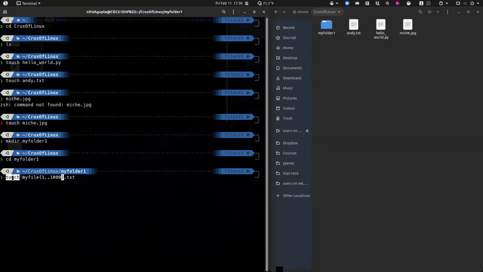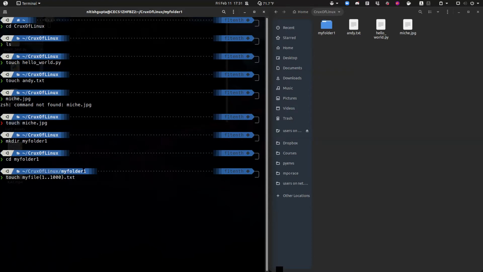What this means is touch creates a new file, right? My file will be the first part of the file name. And then it will take one number from 1 to 1000 each time and create a file name. So for instance, my file 1.txt, my file 2.txt, it will take the entire range and create those files. Remember, I'm not in Crux of Linux, I'm in my folder one.